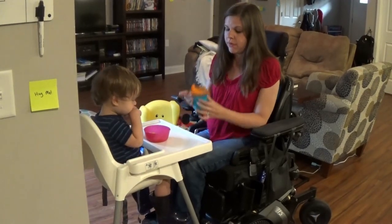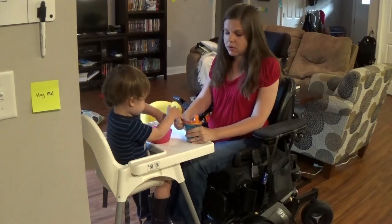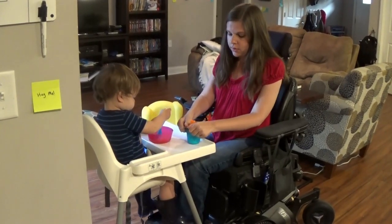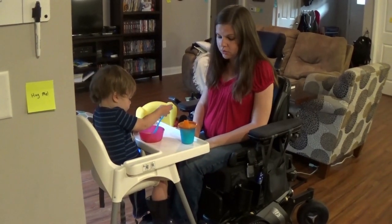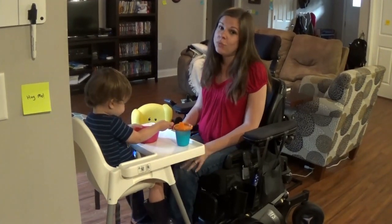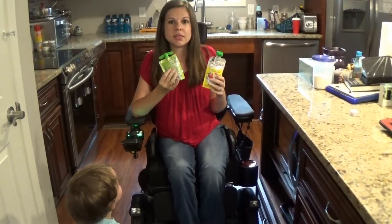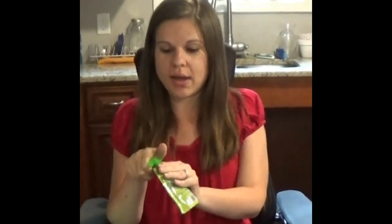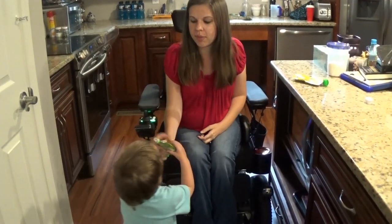This is also my favorite sippy cup. A lot of sippy cups, the lids are hard to get on and off, and this one easily just pops off and then pops right back on. The only bad thing about these is if he turns it upside down or throws it across the room, the lid will fall off. He loves to eat these pouches as a snack. The round one I can't open by myself, but this applesauce has a wider top, so I can open one by myself if I'm ever home alone with him.